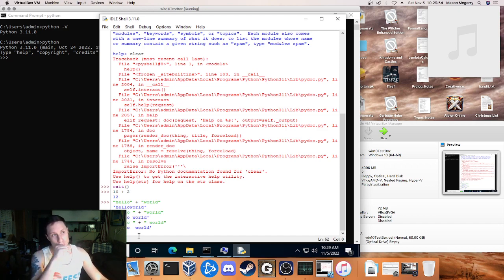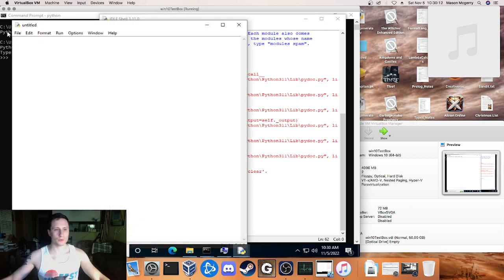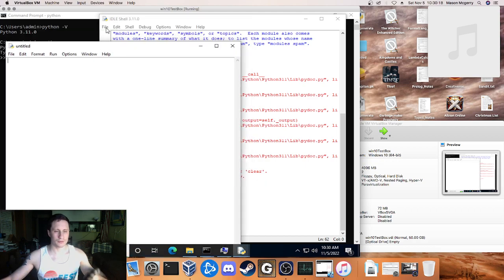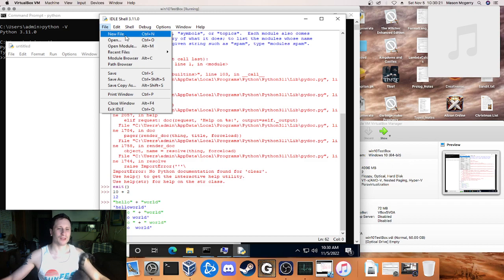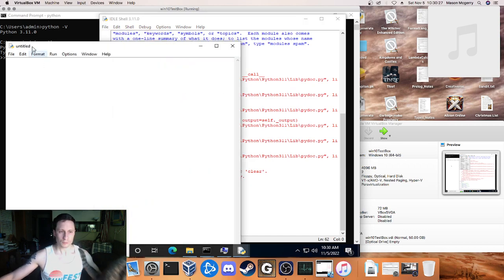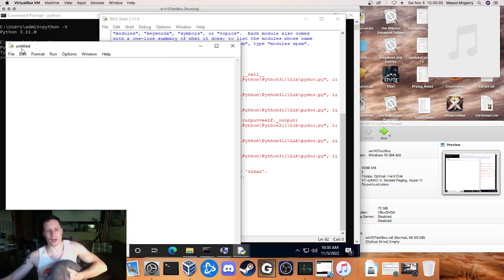Now, let's see what else was. Okay, I'll go through the assignment that I was giving her basically. We'll start with, so these are two different views. Now say I want to write the program. What's good about IDEs is they show you things. So I just hit Control N. If you want to get to that without doing that, you should always use hotkeys, but New File. As you can see, it tells you what the hotkey is to get there, Control N. And it says untitled, just like any new document would, right? And we can do the same stuff that we did here, but this time I'm going to use a thing called a variable.